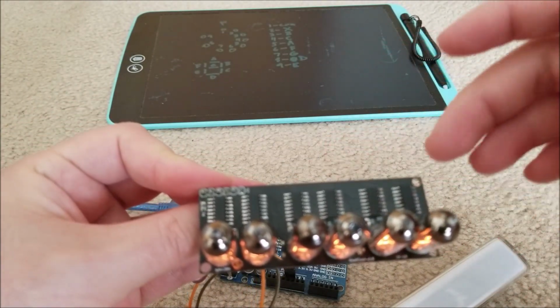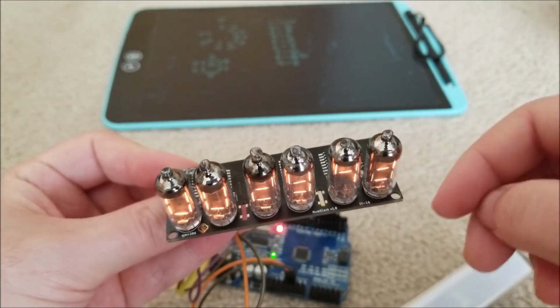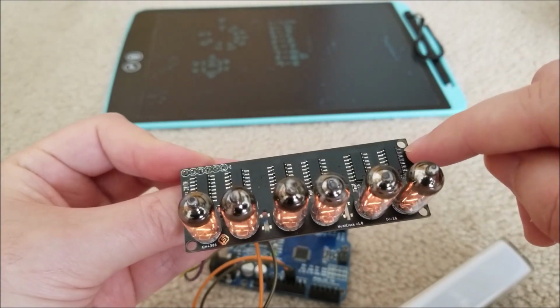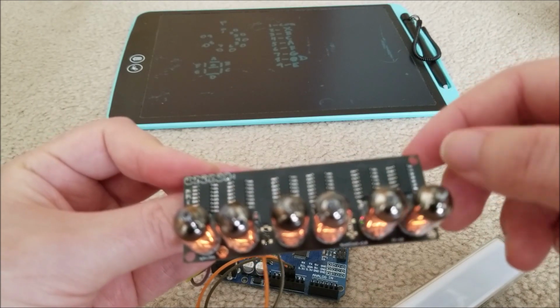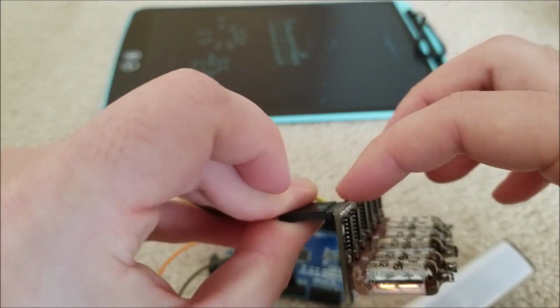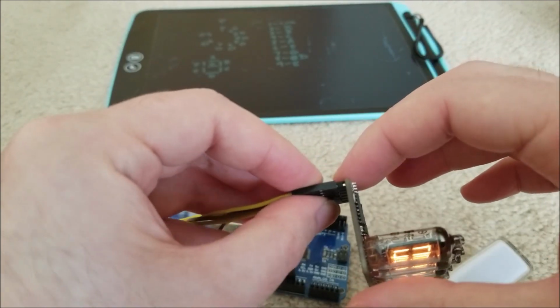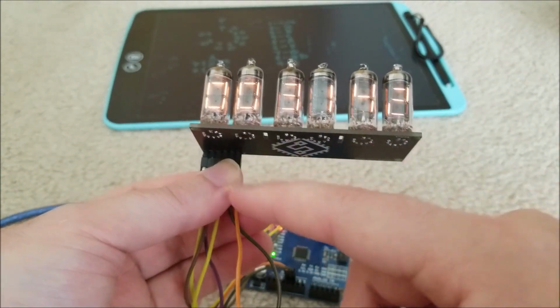And other than that, I put some mounting holes, but they're kind of too close to the tubes. I didn't really account for that. So these front ones I probably can't put screws in, but this back one even is a little close to that chip. But this is light enough though. I think I can mount it off of this right angle, or this vertical pin header. I can just solder that into the controller board.